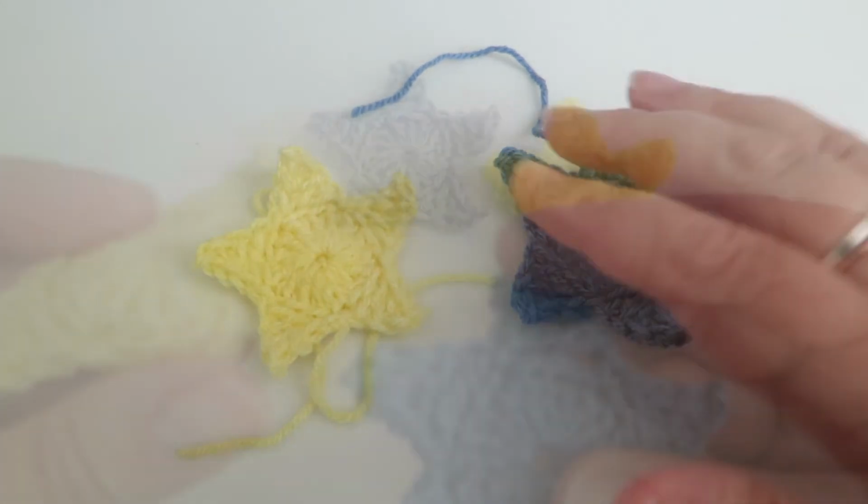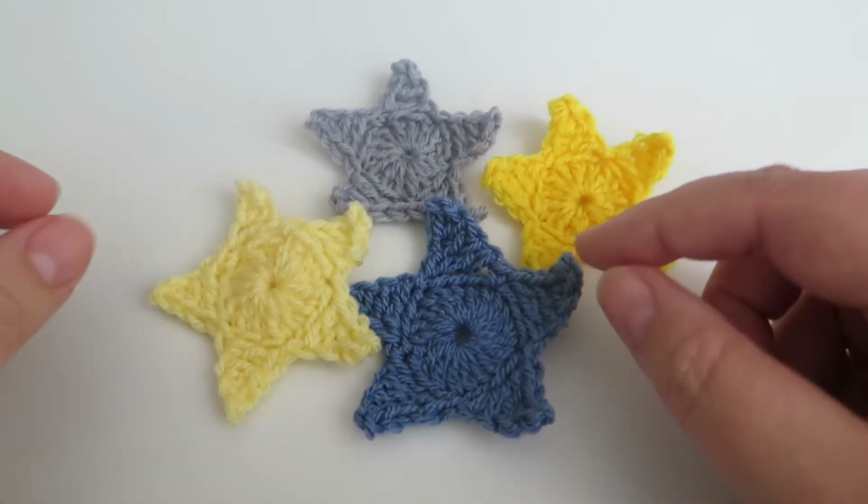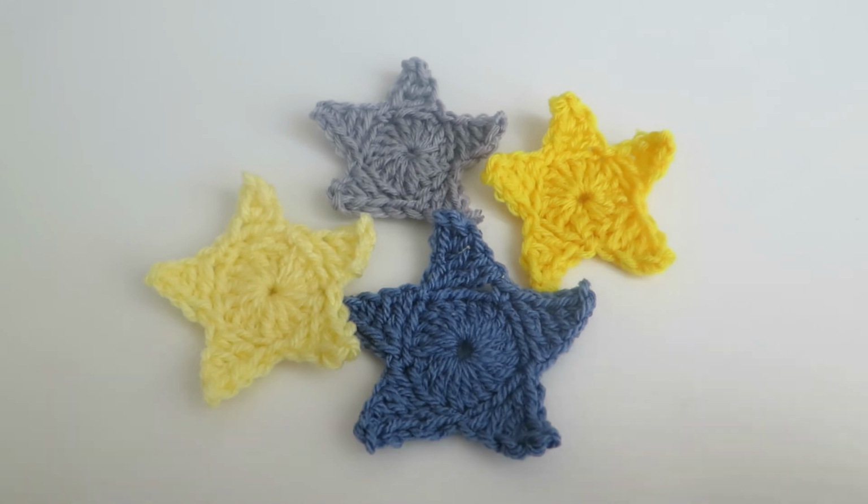So there we go, that's my little tutorial on how to do some crochet stars. I think they're really cute. I hope you agree too. Nice, quick, simple little project, and be useful for lots of different things.